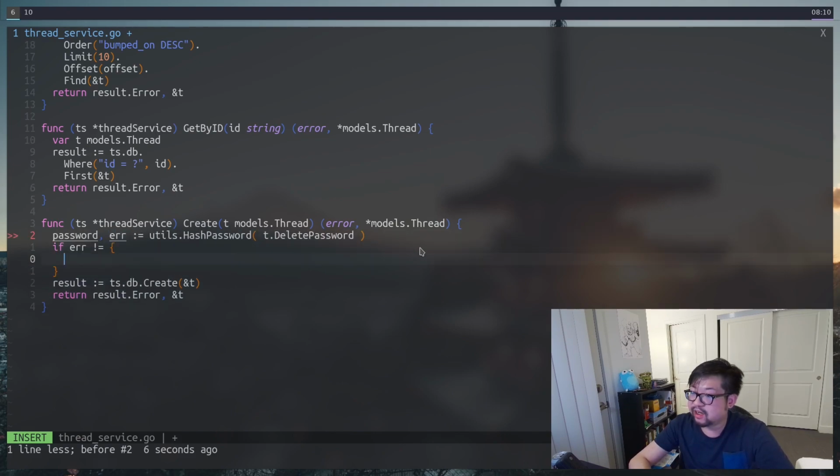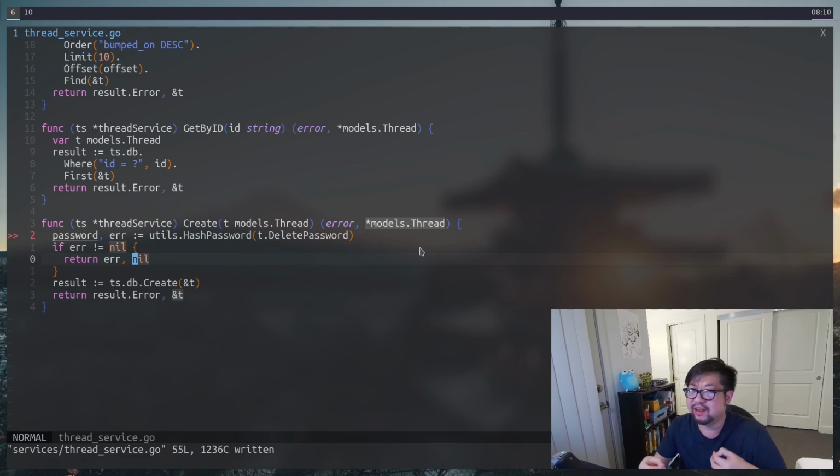And then since this function can return an error and the reference, we can return error and nil. And that's also one of the advantages of us returning a reference, or a pointer, is that pointers can be nil, whereas the definitive object or struct can't be nil. It has to be just the empty version of it. And if that's confusing, you can think of it this way: 0 is the empty version of an integer. So I guess you could say the most falsy value of said struct.